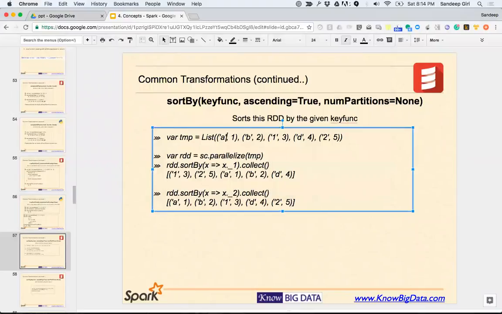So underscore means this is a tuple, right? For every tuple, your sortBy is going to be called. By default, it'll give you an ascending order. If you want to change that, I'll tell you that also.